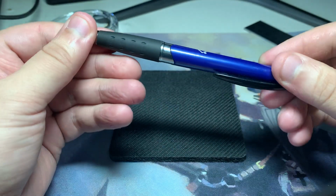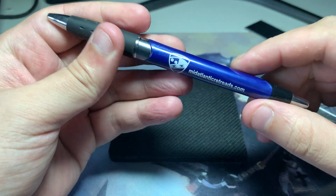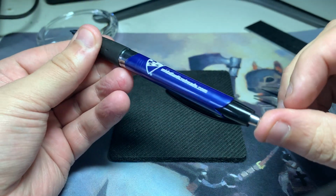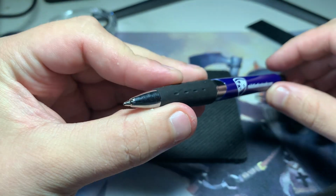Again, I found this at auction at a pen show. I am not legally necessarily permitted to disclose how much I paid for it, but let's just say it's worth its weight in gold.